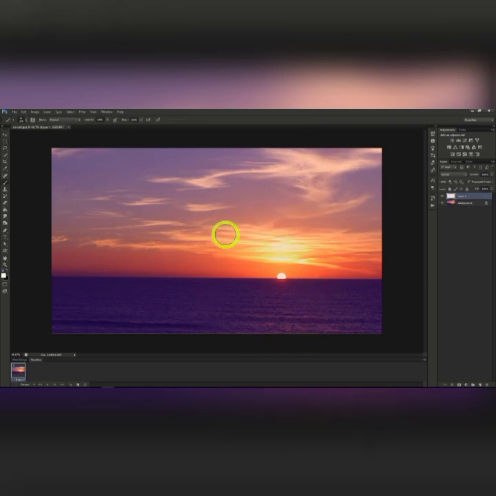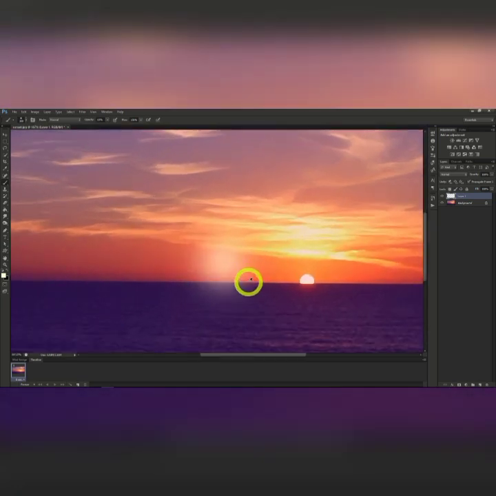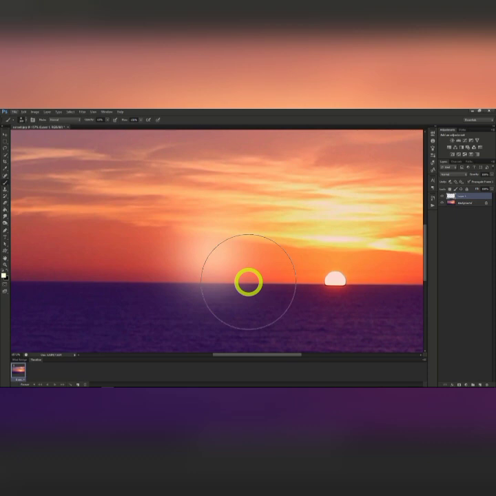So we'll take our image of a sunset in the back here and add a new layer to the scene. Then we'll take a brush and make sure the hardness is set to 0, the size to about 300. And then we'll change the color of our brush to white. Next, we'll paint a spot, and then zoom in to the brush effect on our image.